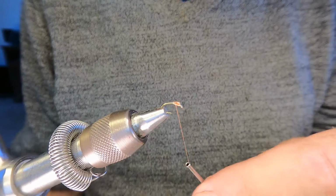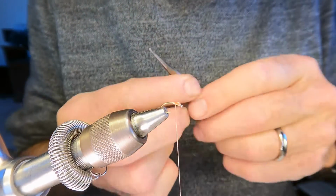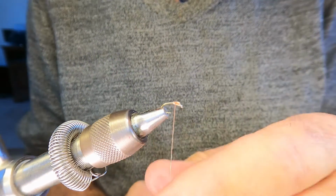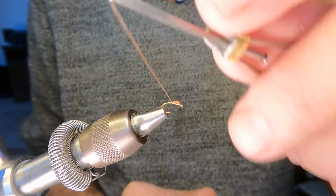.010 on top of the hook does two things. For one, it keeps the gap of the hook open because I'm tying it on top, and also it provides inversion weighting, so this hook will ride upside down and won't foul up as much.